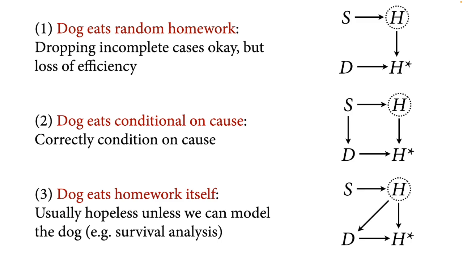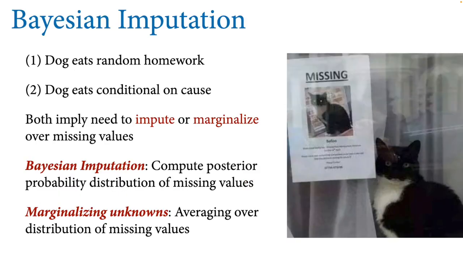But there are times where hope springs forth and you can do something about it if you know enough about the missingness mechanism. A really common case of this is survival analysis. I had a bonus in an earlier lecture when we analyzed the black cat adoptions, which use survival analysis. And in survival analysis, we nearly always have missing values. There are adoptions which have not happened yet. But we know enough about the missingness mechanism, and we have strong enough distributional assumptions about the adoptions that haven't happened yet, that we can recover those cases and do something about it. So it's not always hopeless.